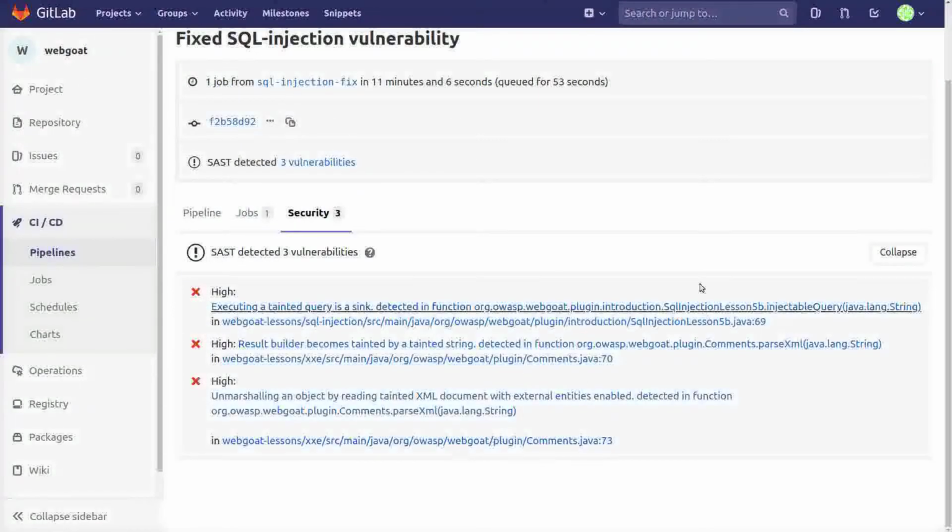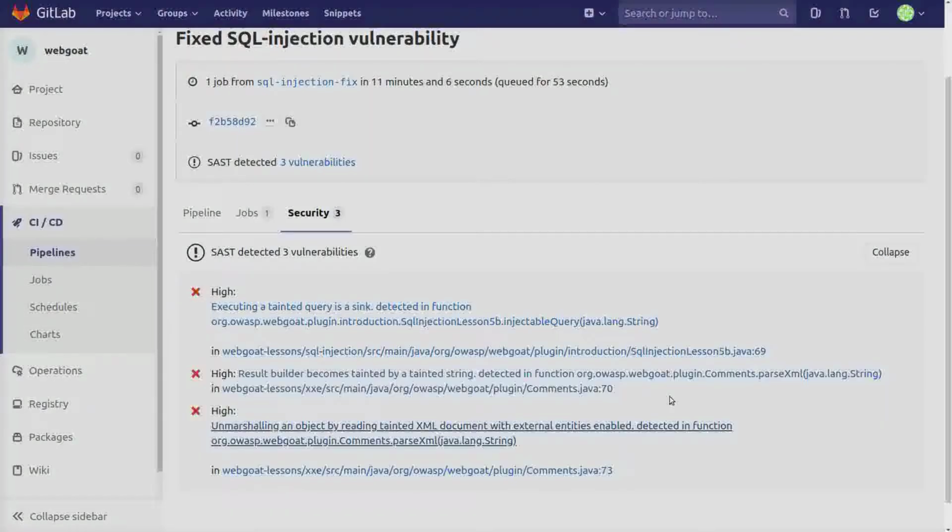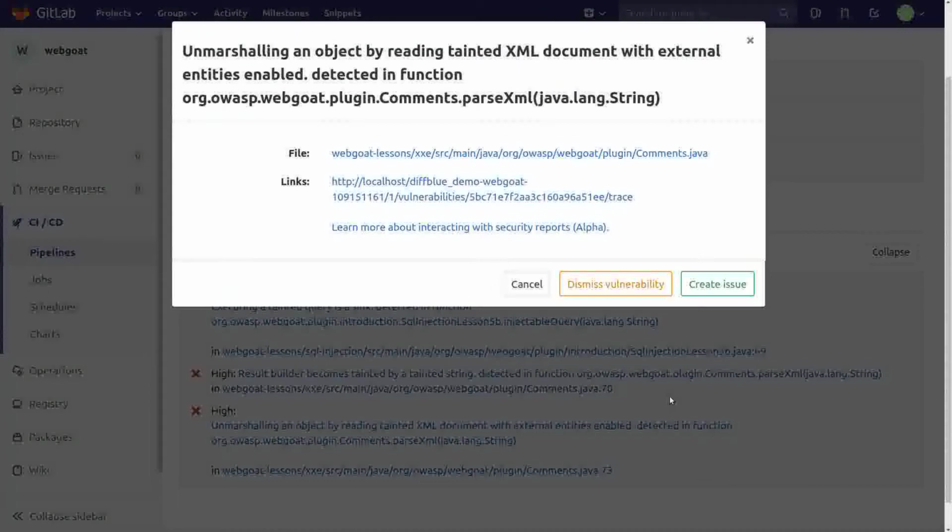Here are the 3 vulnerabilities that it's found. We've got one that's SQL injection and 2 that look like XXE. So let's dig into one of these. So if we click on this last one, this is an XXE vulnerability. We can see where the file is that the problem was found in, and this is the location of the actual sink at the end of the trace.